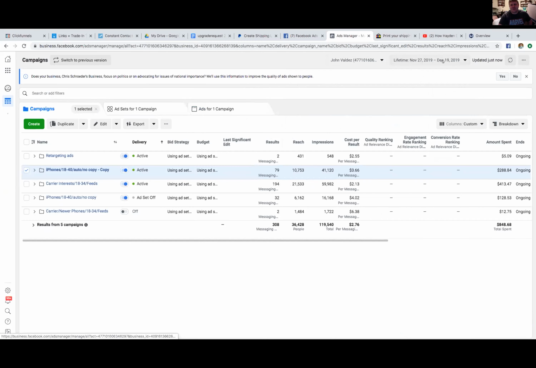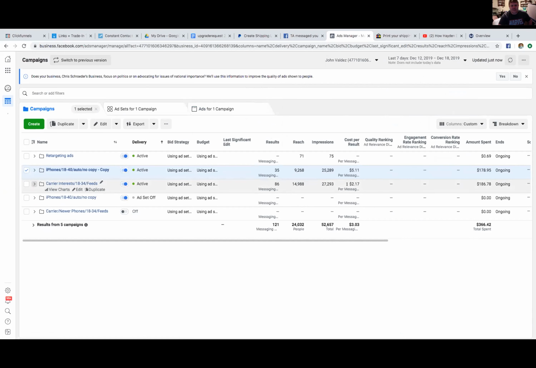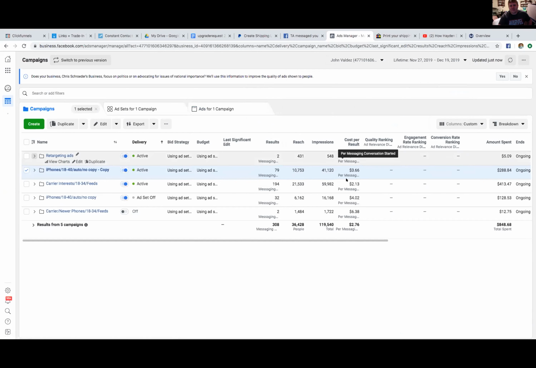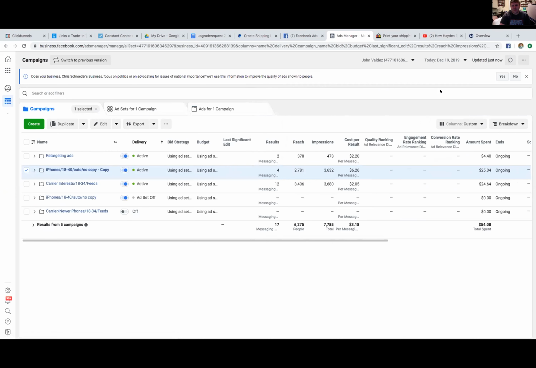But that's actually a really good way to gauge how your ads are doing, by looking at the last 7 days. As you can see, this one's at 217. This one's at 511. Instead of always looking at lifetime, because lifetime is going to be much lower than the last 7 days. So that's a good way to look at how everything's working. I don't ever recommend looking at the day of, because it's obviously pretty skewed. It's not going to be the same every day, unfortunately.